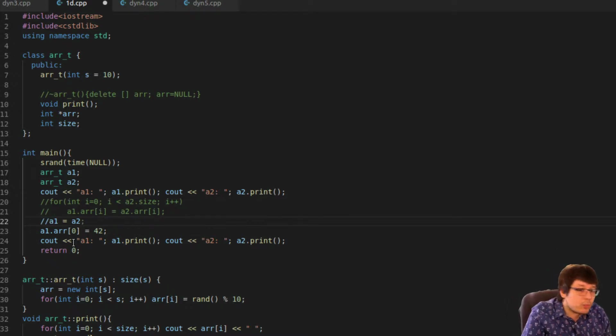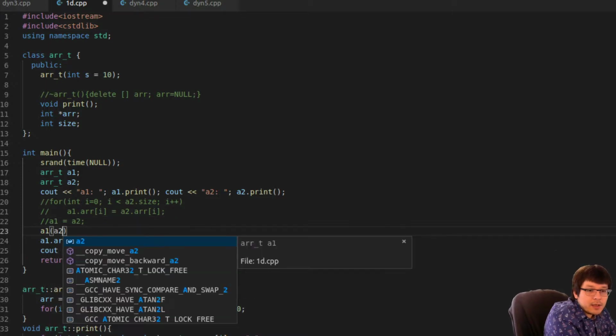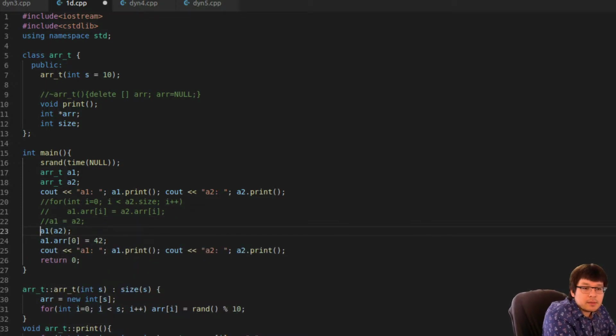So what is one other way you can do it? Well, that's where I wanted to talk about the copy constructor, because the copy constructor allows you to create an object and initialize that object with an older object's data. So you can write something of this form, A1 and A2 like that.